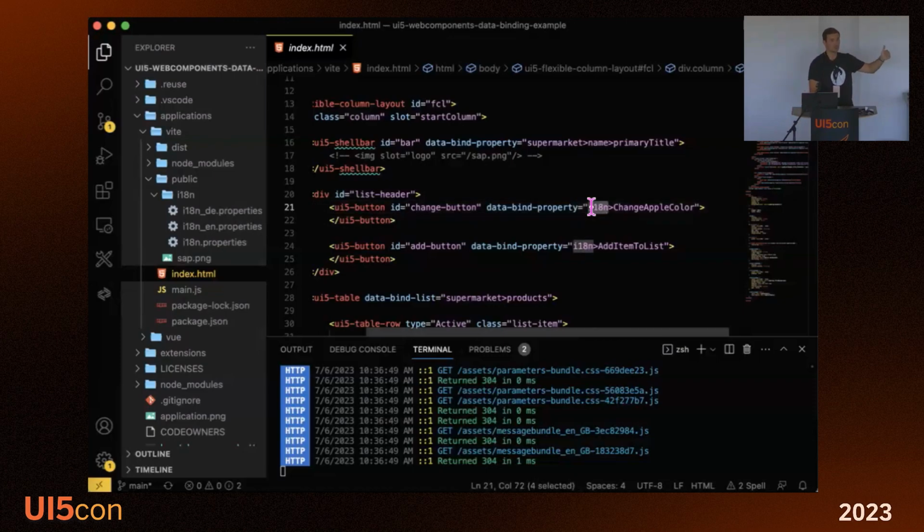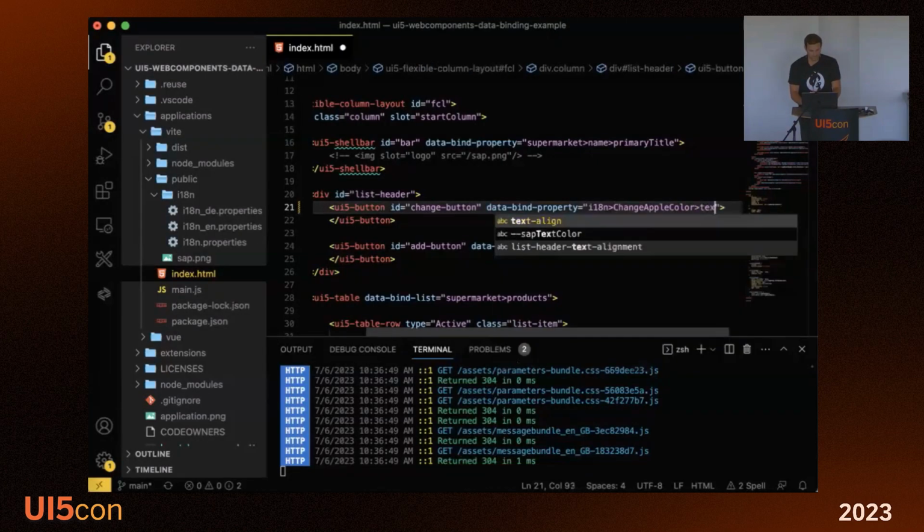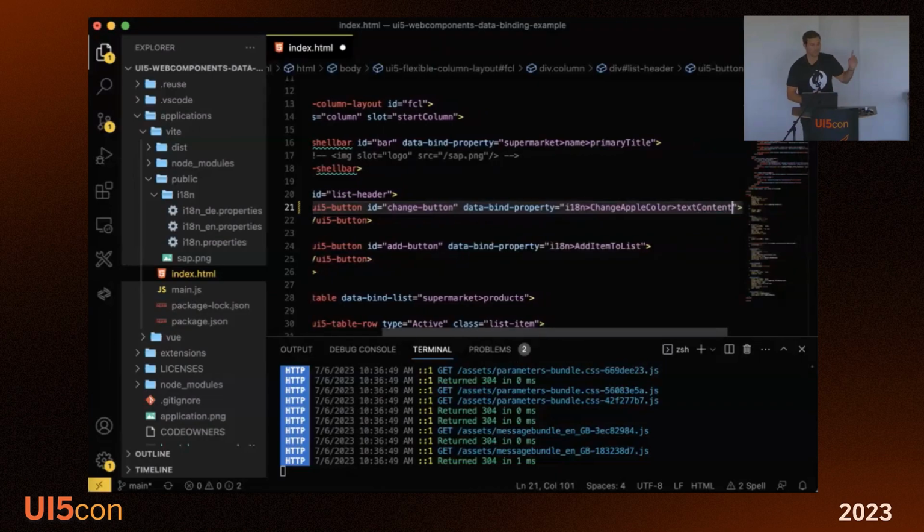of the model. There's no default models, by the way. Models always have a name. Then you give the key, and then optionally you can give a third parameter, which is, the default is text content, right? So the default is to put the value as a text content in that attribute, and that's what happened here.